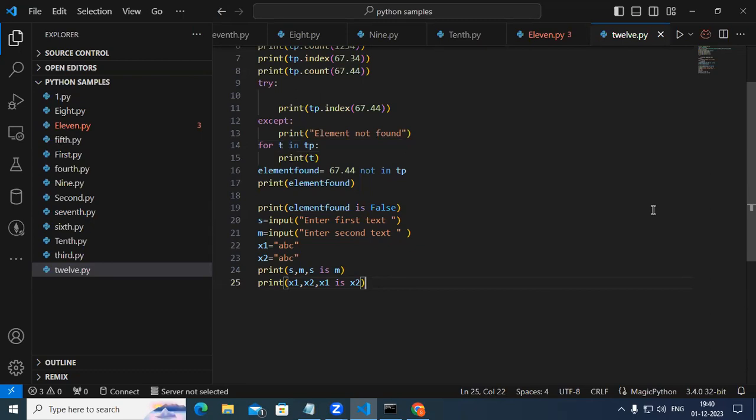They are different locations. S's value is stored in one location and M's value in a different location. Whereas with X1 equal to ABC and X2 equal to ABC, they are referring to the same location. It is only comparing locations. So this is called the string pool of constants.